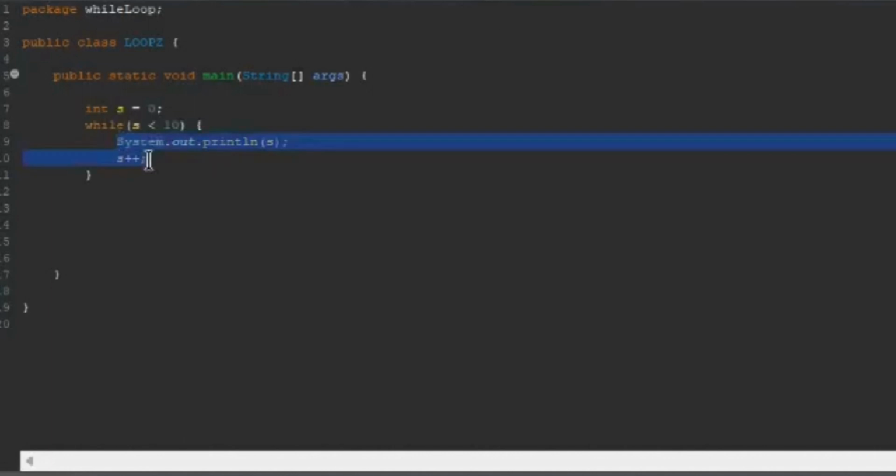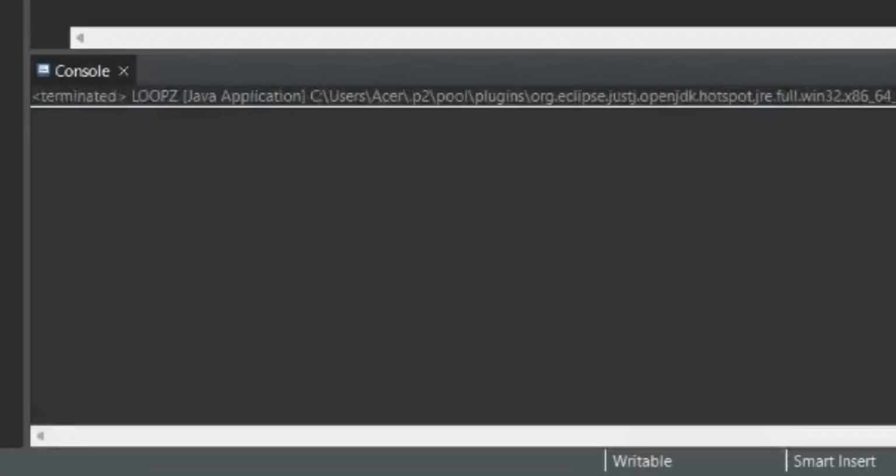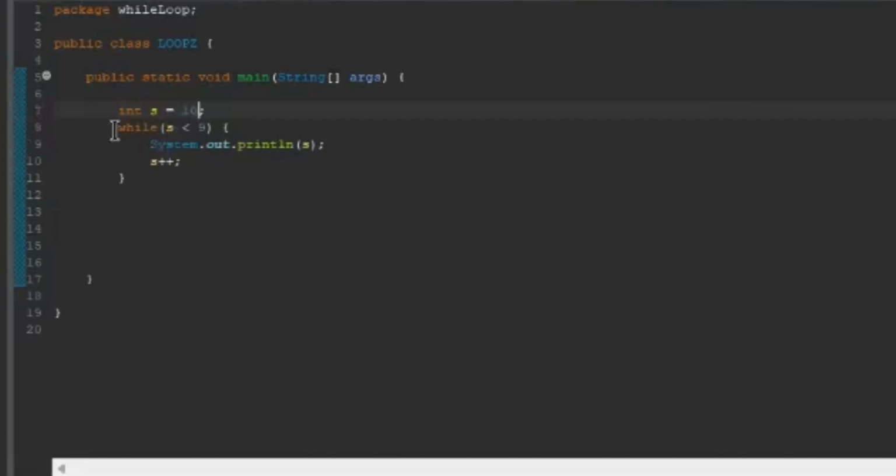When the condition is false, for example, if s is 9 and this is 10, I run it, nothing happens, because it checks the condition first before running the statement.